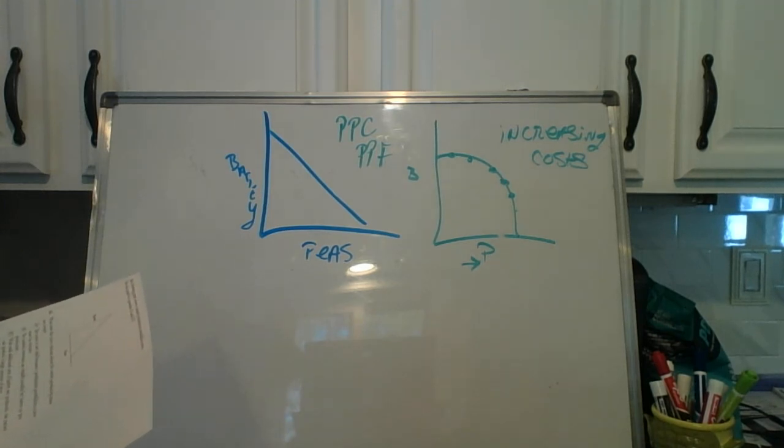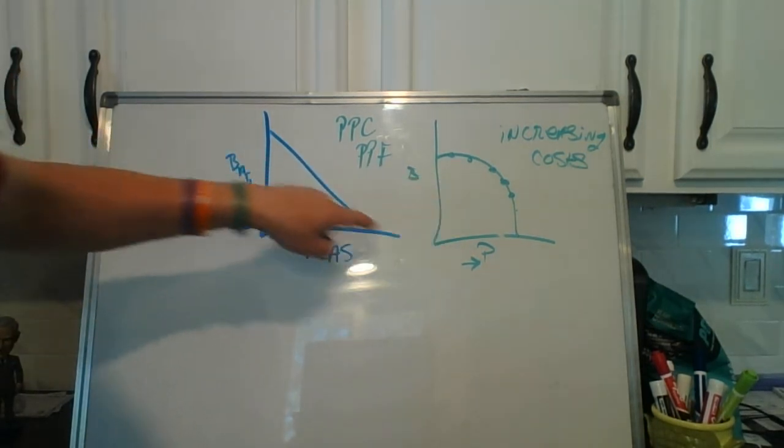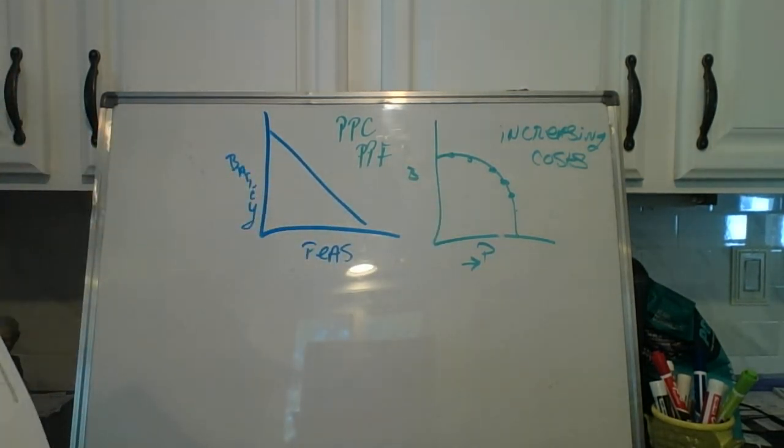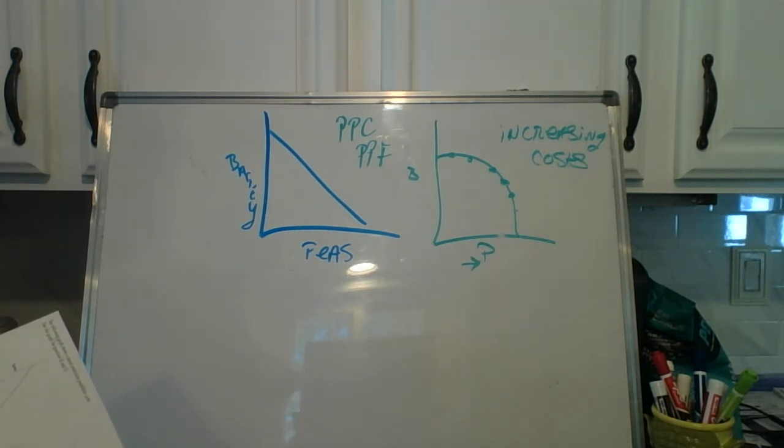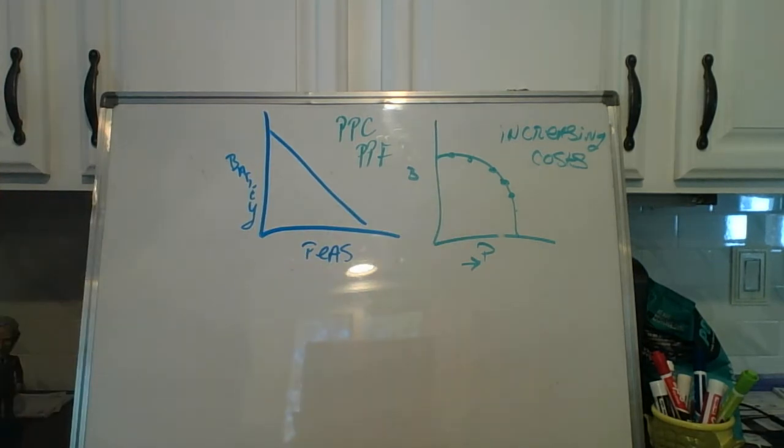Okay, so the curve is not valid because the production possibility curve must be concave. No, it doesn't. Usually it looks like this, but it is possible to look like that. With an additional unit of barley not produced, the nation can produce a larger amount of peas. No, that's the same thing as D. The nation has increasing opportunity costs. No, it's constant. Okay, this is increasing opportunity costs.